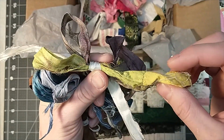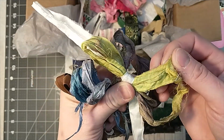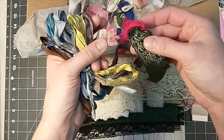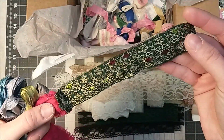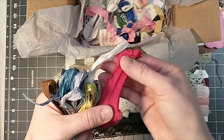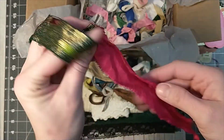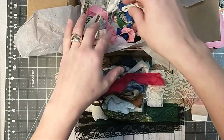Look at those colors in these. Yeah, this must be sari silk, I bet. Those are so pretty, all the pieces. Oh, yeah, look at those. Gorgeous. Yeah, those have to be silk. Those feel like silk. Okay, this is just too much fun.